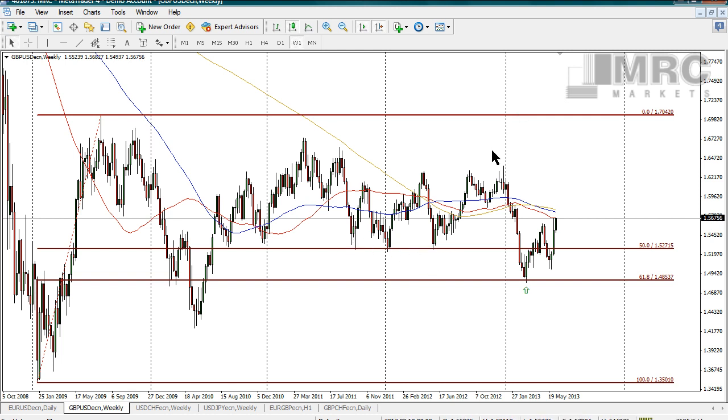It failed to take off higher to the 0%. Also, if you had a 78.6, that's the 78.6 there, so it's been really, really technical. And you can currently see we had this bounce off here of the 61.8, and it's trying to make a move higher. So in terms of big fibs, this is technically still in play, and the big, long swing players will be looking to take this all the way up here to the 170s. Of course, that's a long, long way away.